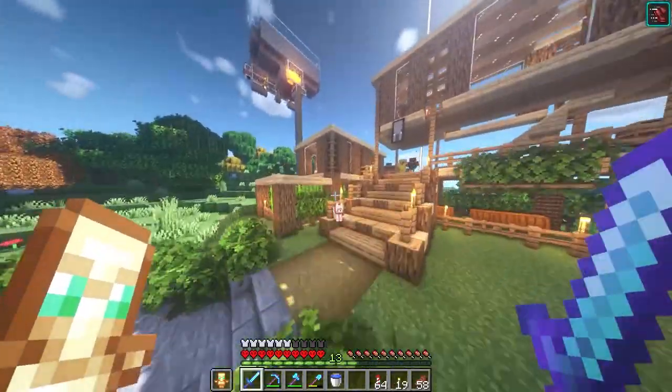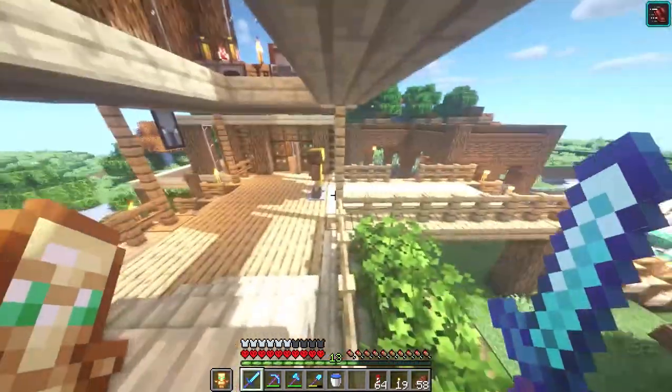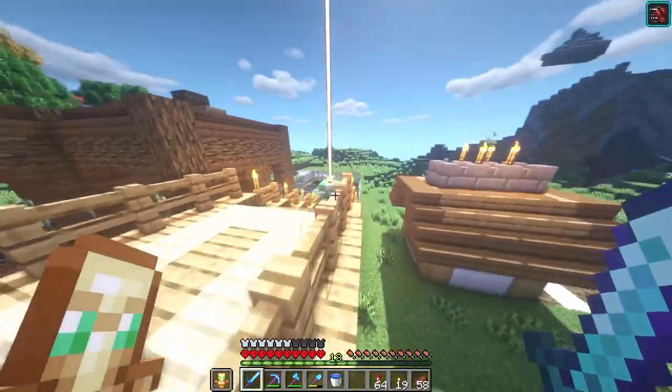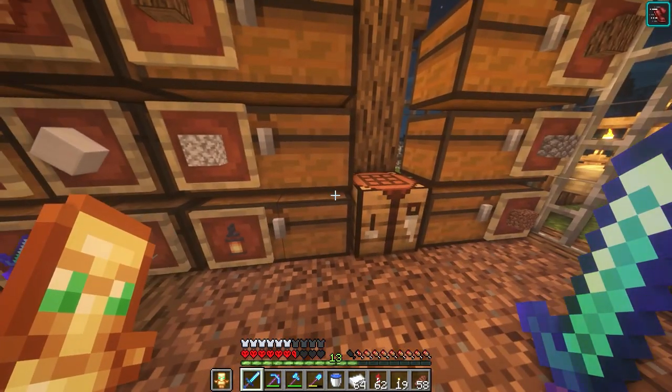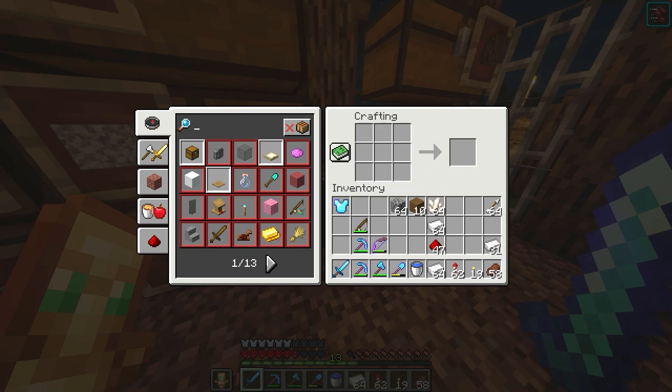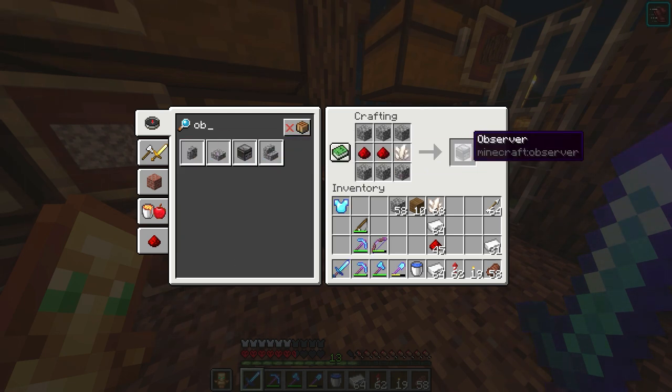I guess I'll make an automatic sugarcane farm as well, because all I need is really an observer that I don't have right now. And I think you just need like nether quartz to make that. So it should be pretty simple. All right, so to make a farm, I'm pretty sure I'm gonna need hoppers, observers. Observers, I don't know how to craft them. All right, I'm just gonna do 3 for now. 3 observers. I don't exactly know how much I'm gonna need. I think I'm gonna need 3 pistons as well.